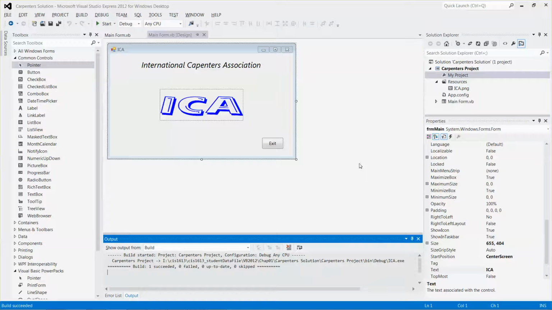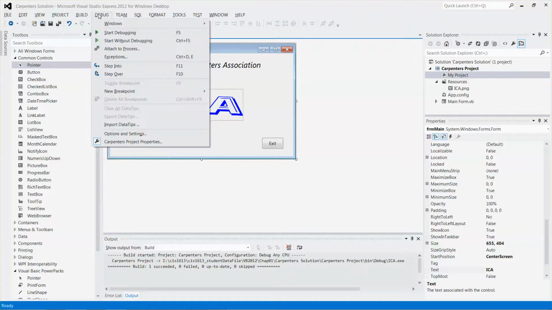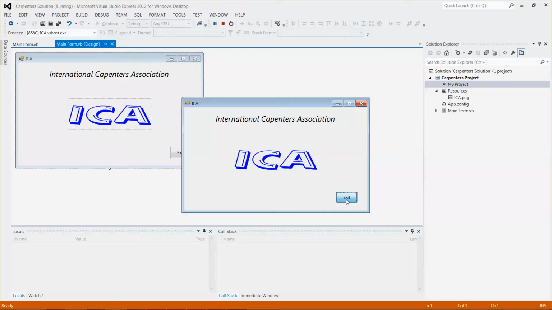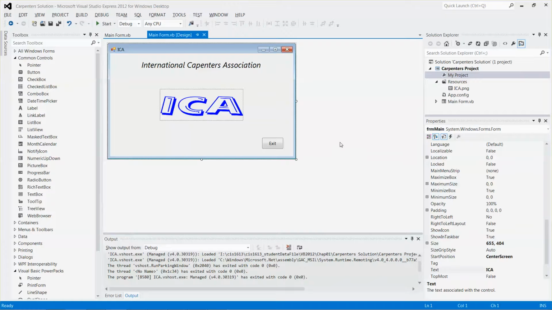Step I mentions to use the run dialog box to run the project's executable file, which is contained in the project. Actually, we have done it. So you can go again, debug and then start this one. The next one is really up to you. So that's it. That will be all for this project.